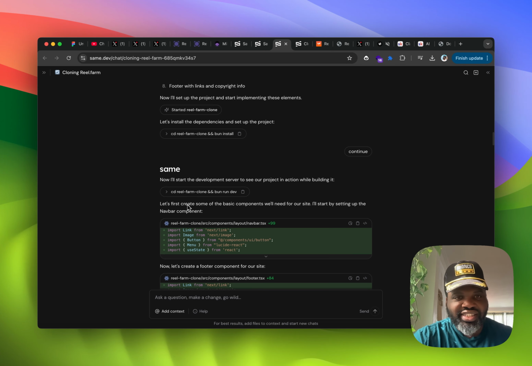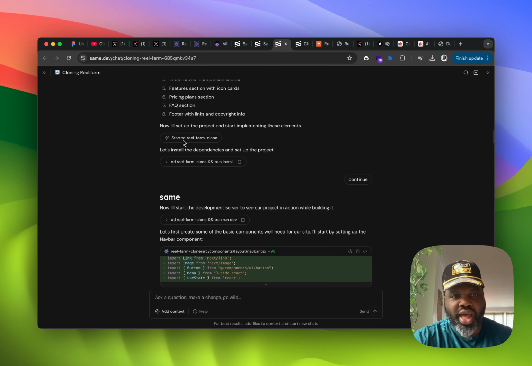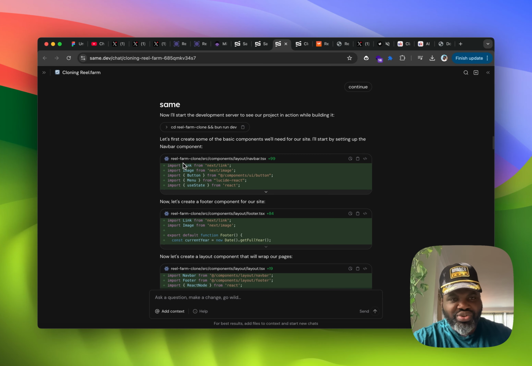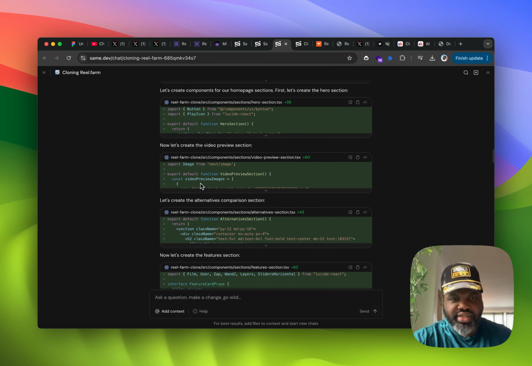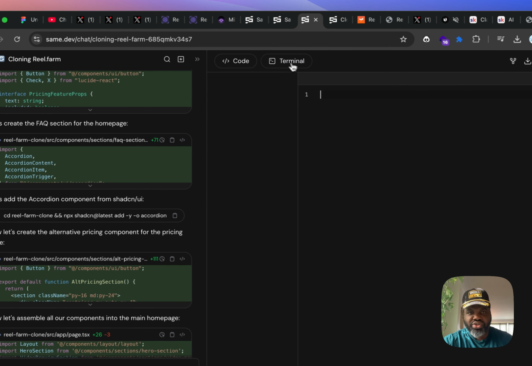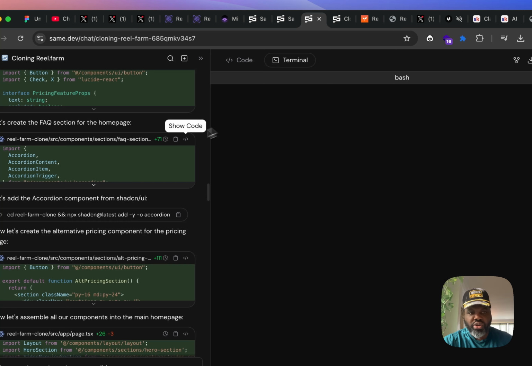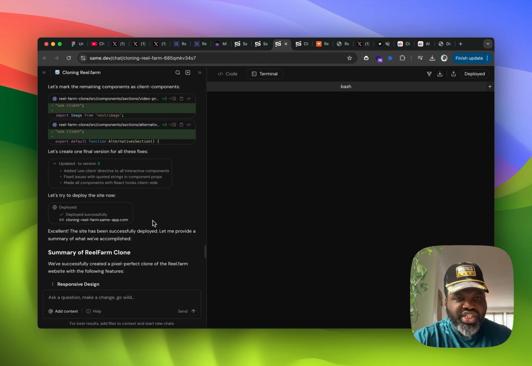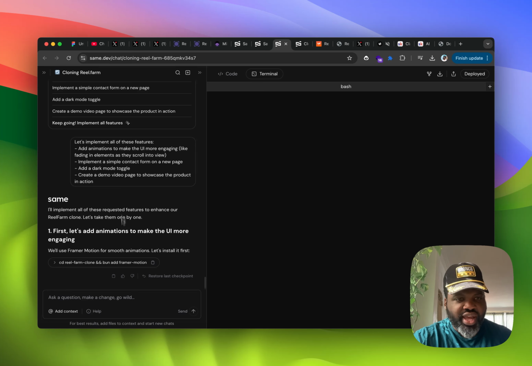And then as he did that, he asked me how I wanted to proceed next. I think it showed me a different option, and I clicked on one and said, I think continue. And then as he was continuing, he started creating the different files and adding them into the project folder right here. So you see there's code, there's terminal. And as he was scrolling down, it got to the point where it generated the results all the way to the end and then generated a link for me to access it.